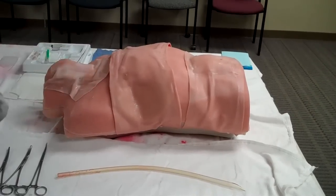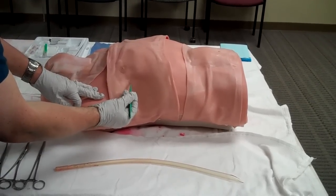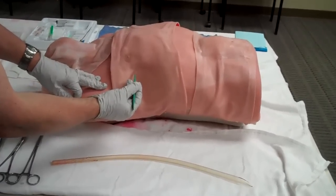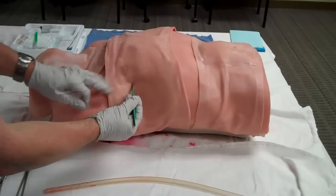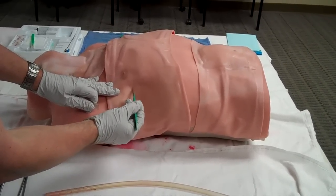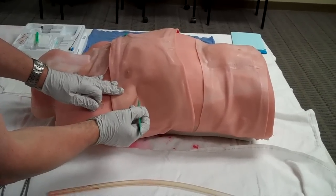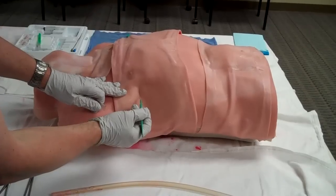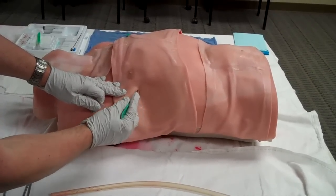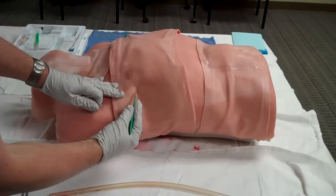anterior axillary line. Now, I prefer to use an incision that is perfectly transverse, and I'll just make this incision here. I prefer a 10 blade. Other people like an 11 blade. The incision needs to be big enough so that you can get your finger in and feel around, because that is another key part of this procedure. It usually needs to be about 3 centimeters in length, and you can kind of see that right here.